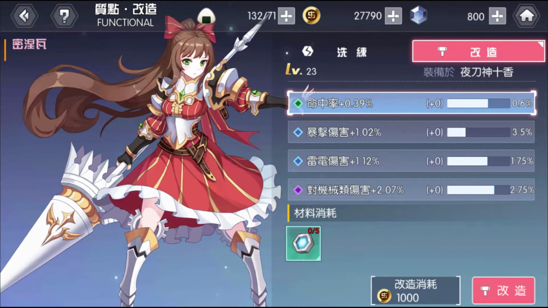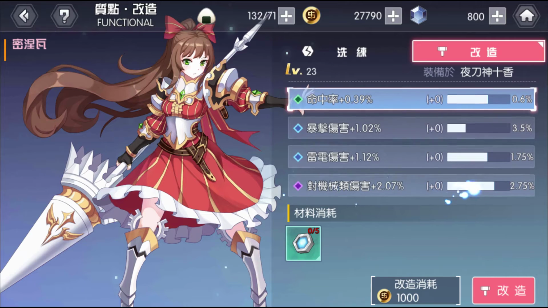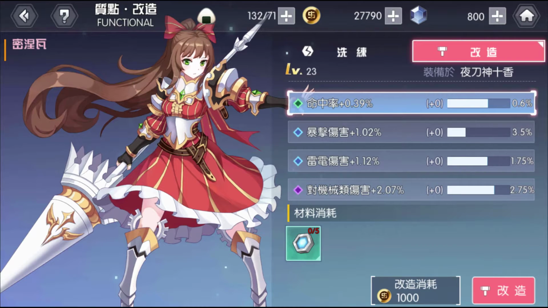The rarities for the stats go from green, blue, purple, yellow, and finally red. It's best to have all red, but in my opinion, if you at least have purple, yellow, or red, you're good.